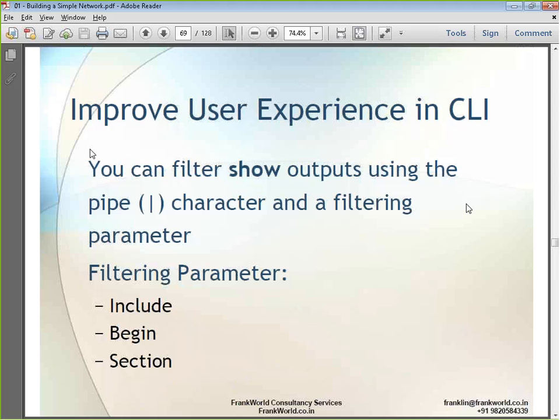Now, there are some other options that you can work upon with regards to the command line, but these options I'm going to talk about tomorrow. You understand? So we are going to talk about the rest of the command line in our next session. But I hope this session was informative enough for you, and let's meet up in the next session and continue with the remaining part of the topic.